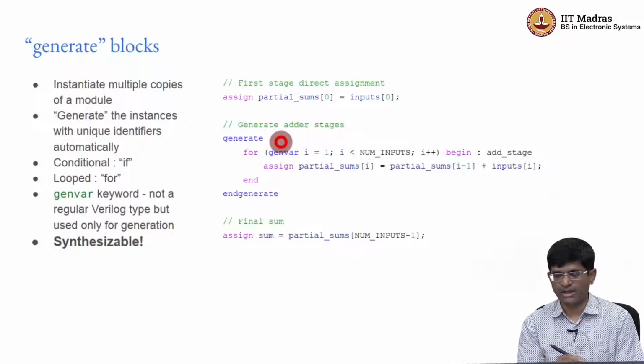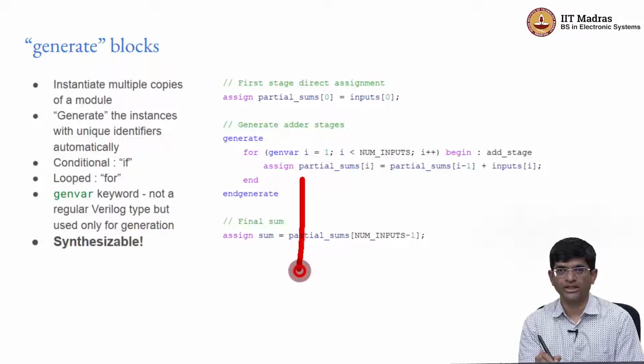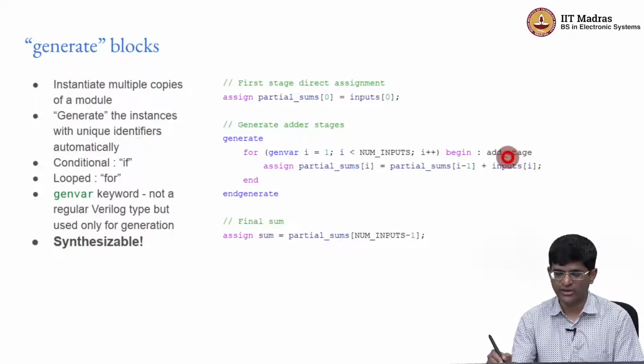So what does that mean? It basically says that this is now going to be treated as a generate statement, which literally means that this for loop is going to get unrolled, or it will result in the creation of 1 to num inputs, in this case num inputs minus 1 number of different assignment statements. It is as good as writing those out actually in parallel. So this is almost like a macro expansion, one way of thinking about it, but it's a bit more intelligent in the sense that it actually gives you labels.